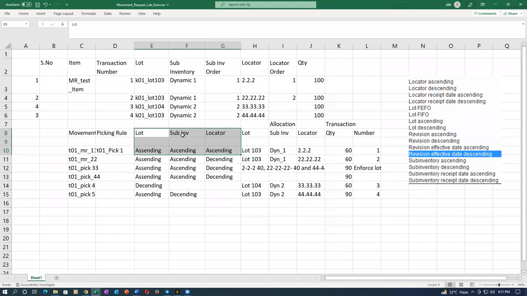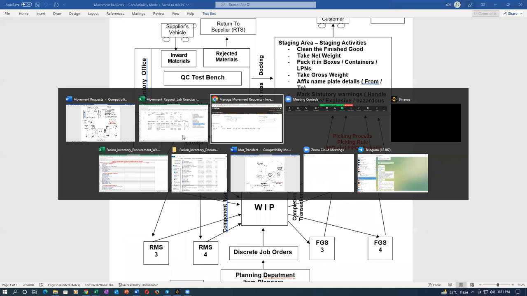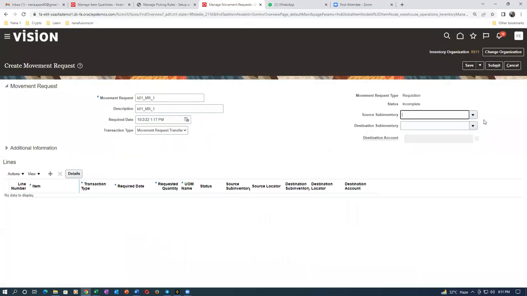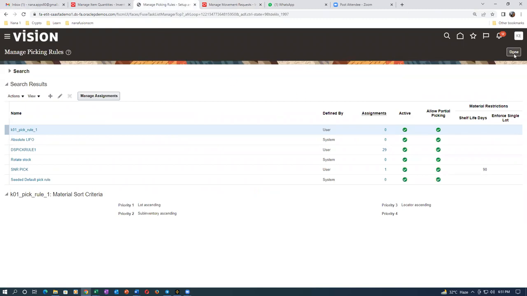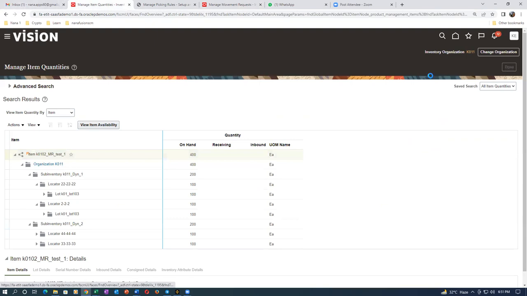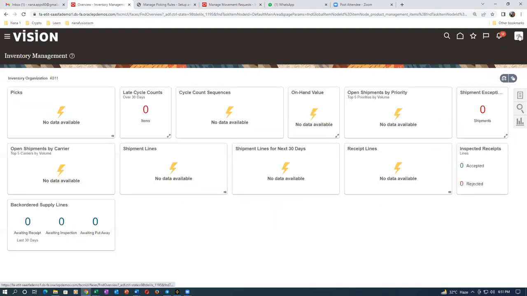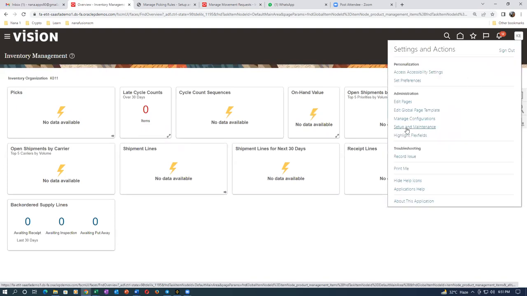Normally everybody uses the power of allocation. When they create it manually, they make the source blank. Even in automatic, the source is blank, but the destination is mandatory. So let us create one destination sub-inventory. Click on done. We will go to the task area and I will create one staging sub-inventory for this. I'm going slow because it's a very tough topic. You have to understand it very properly.